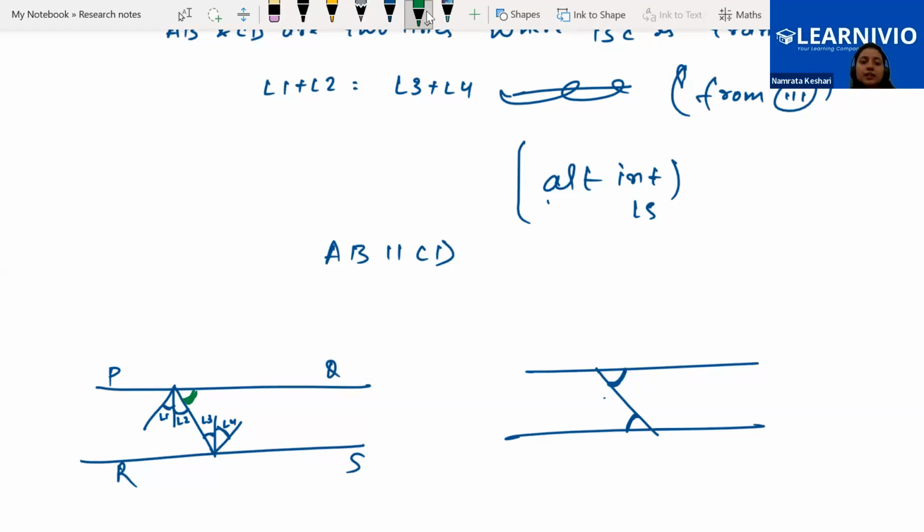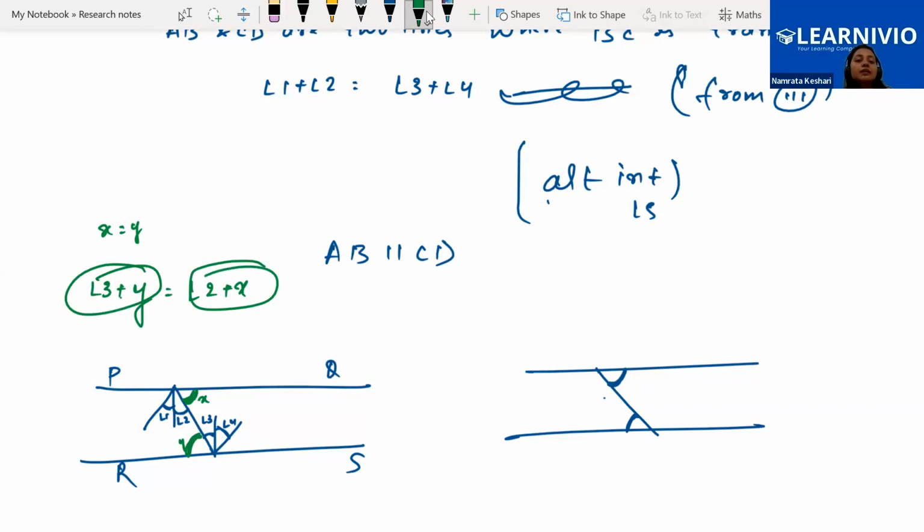So we are saying that this green angle and this green angle, these two are same. Now we are saying that angle 3 plus green angle, let's say this is x, this is y. We are saying that x is equal to y because it's a pair of alternate interior angles. Now angle 3 plus angle y is equal to angle 2 plus x. Why? Because we have dropped the perpendicular, so both added together must create 90 degrees. This one will generate 90 degrees and this one will also generate 90 degrees, and hence we can compare that. And once you are comparing, you will end up getting angle 3 is equal to angle 2.